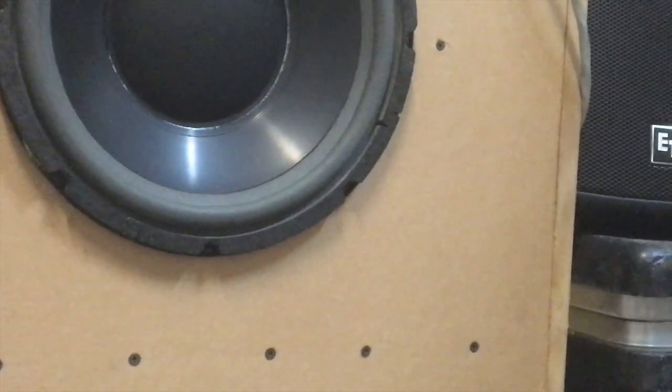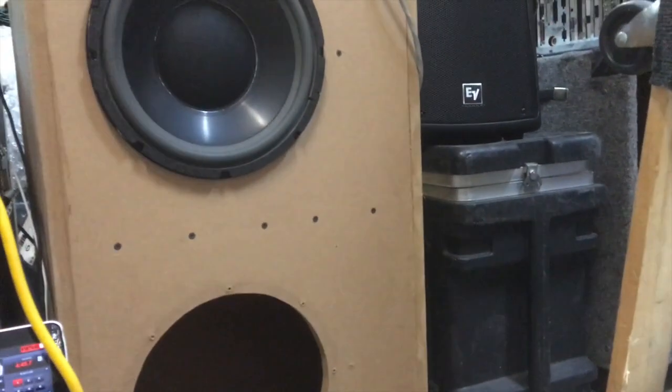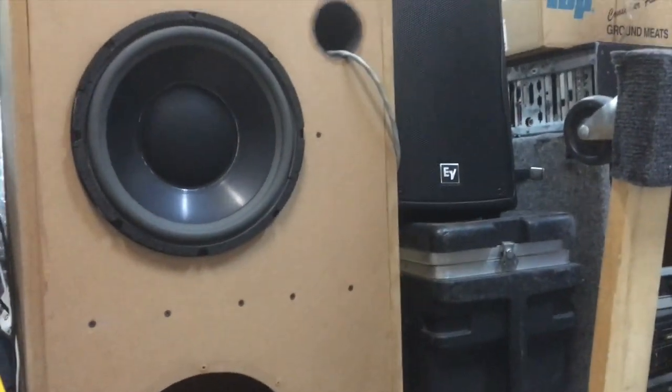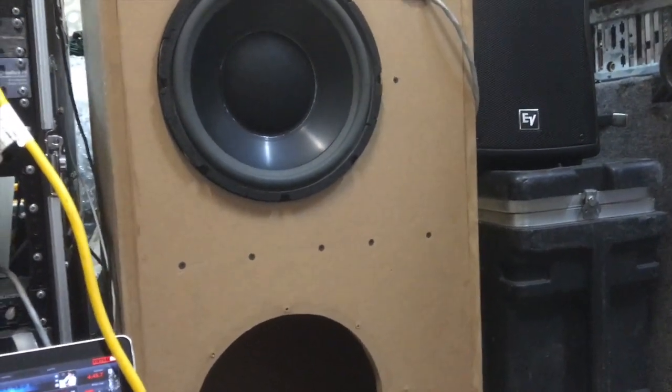1, 2, 3. 1, 2, 3. I mean, it's a little raspy, like you'd probably expect, but it does not get that nasty breaking up type sound. So brief summary, there's about a 10 dB difference between the microphone preamps on the original 6000 and the MKii. So you definitely want to bring your wireless mic down to negative 12 dB to help match the wired mic, and you shouldn't have any problems overloading.